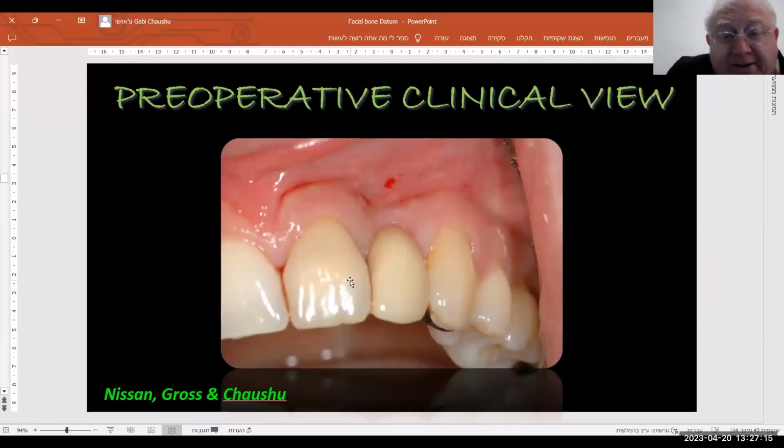Let's look at another case. This is a Maryland bridge. When I was a student 30 years ago, we were taught that Maryland bridges are good only in Maryland. But since then, many things advanced, and today Maryland bridges are very good, very qualitative, and can cope with time. But still, this patient wanted to have an implant over here. She didn't like the bony defect on the buccal, and she had several times bonding of this Maryland bridge, so she preferred an implant.